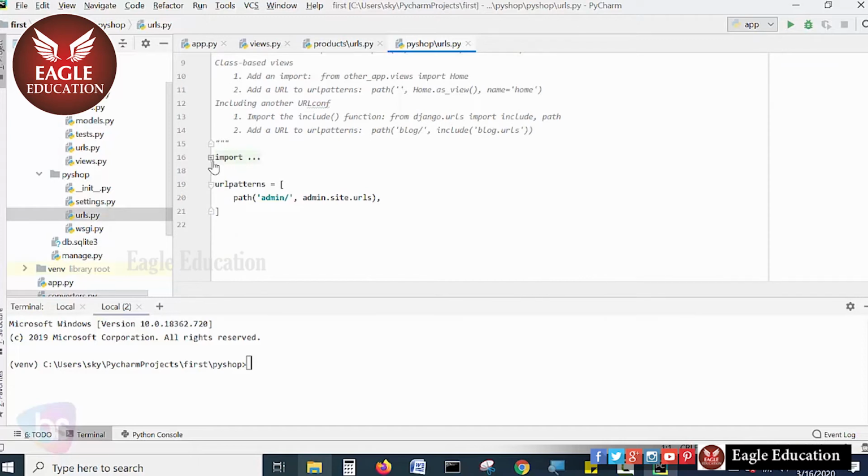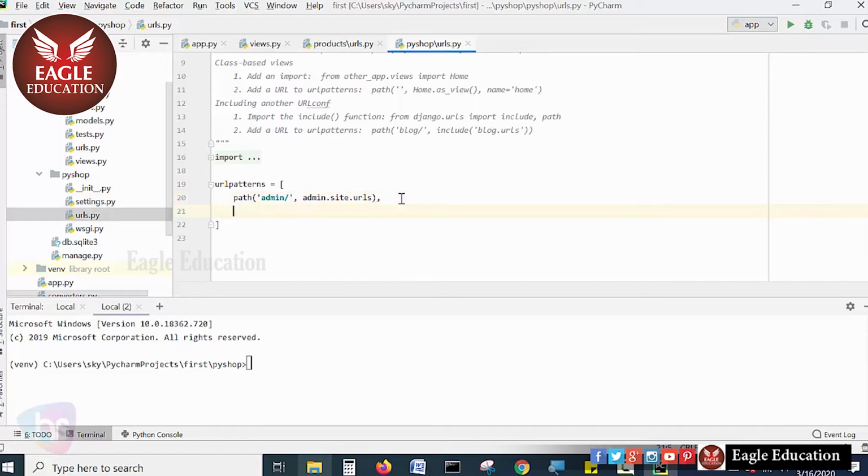Here it is showing urlpatterns. The admin is here by default. Why? Because the Django framework installs the admin module by default on your behalf. We'll see in the next sessions what the admin module is and how it is used. It is ready-made, plug and play, and we can use it by activating it.